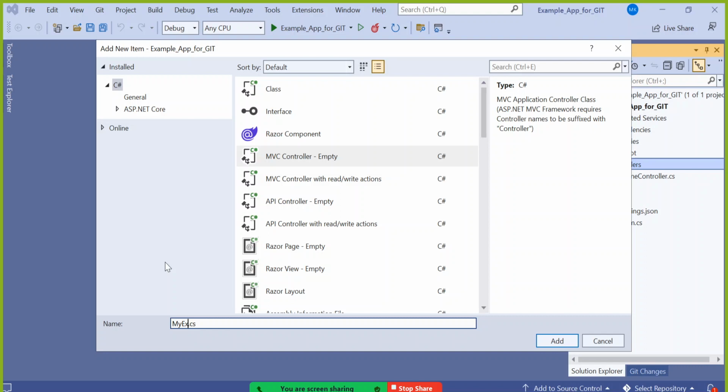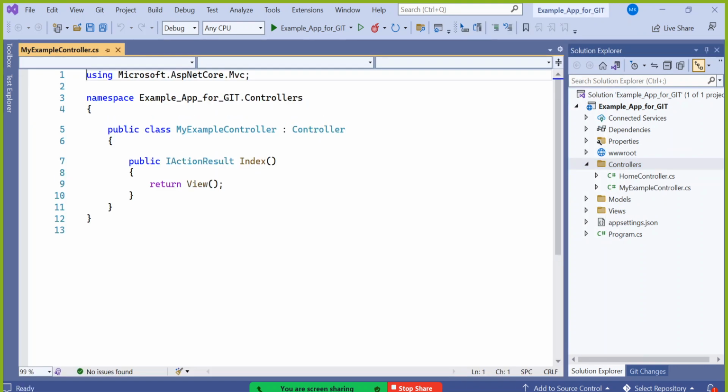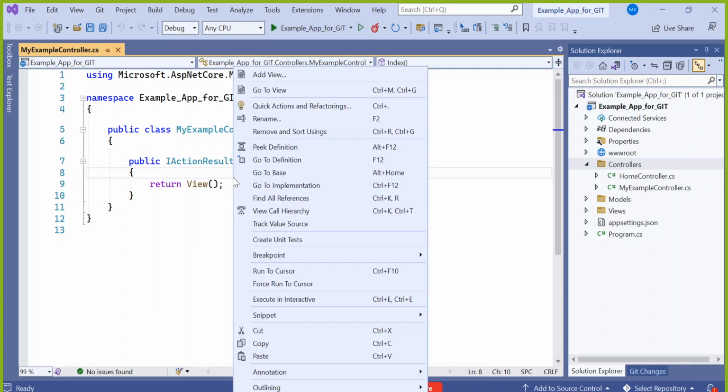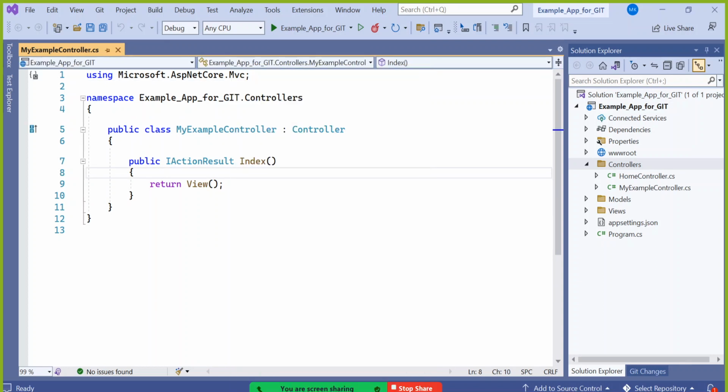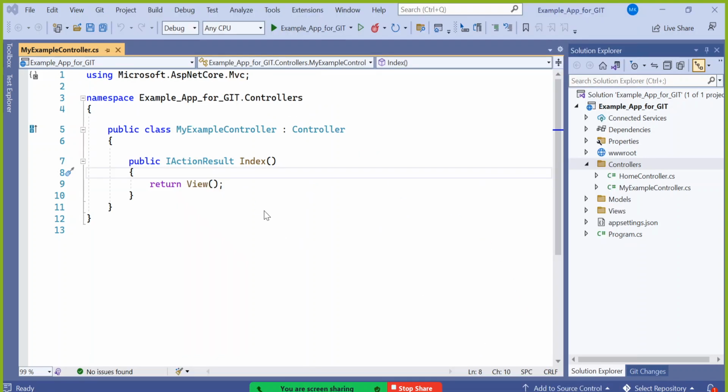My example controller. This time I'm just taking one example controller and example view. Model and all I'm not preparing. If you have, you can do.